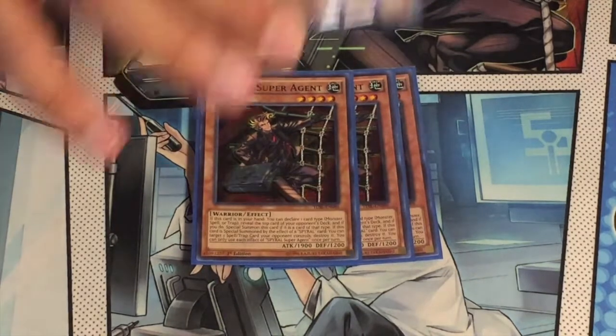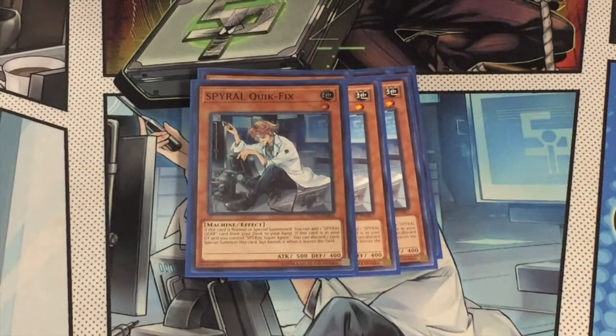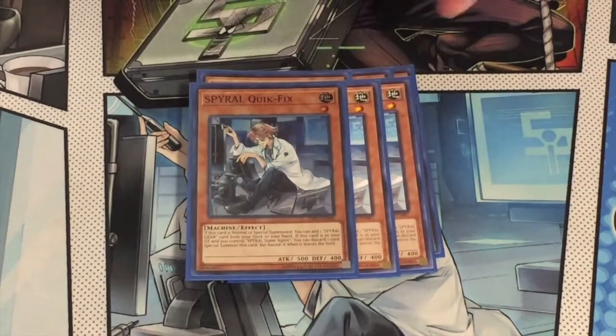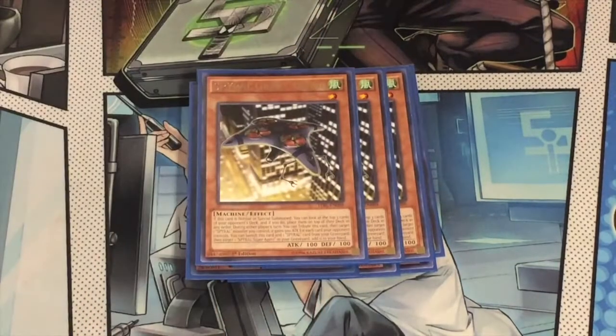All right. And then we run 3 Quick Fix. Yes, I know I only have 1 OTS Super, but I'm going to plan on getting 2 more. That's true. I probably am a scrub. But Quick Fix is the most broken card in this deck because none of his effects are once per turn. You get to search for a Spiral Gear card, and you can just discard a card if you control a Super Agent on the field to special summon him. It's really broke.